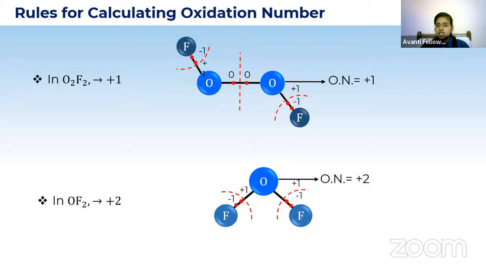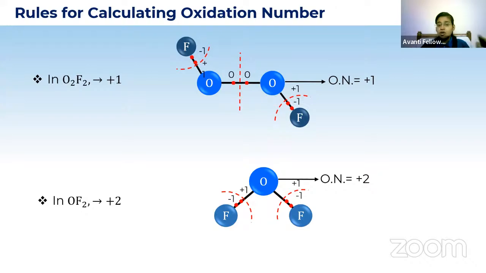So what was the first exceptional case? Peroxide. So in peroxide, it is -1. In superoxide, it is -1/2. In O2F2 it is +1, in OF2 +2. Mostly it will have -2. So this is very easy actually. If you read this, it will be very easy. So please keep all these points in your mind, because this is a very basic lesson.